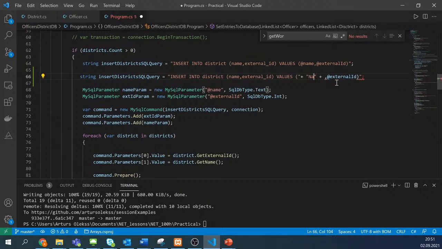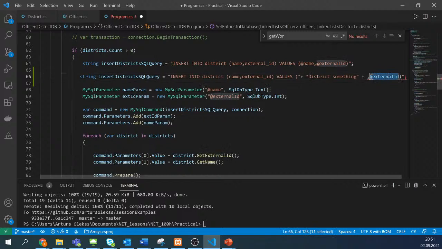You restrict something, and the name, and then you add the external ID. So that would be this way. Yeah, so you would construct the string every time.